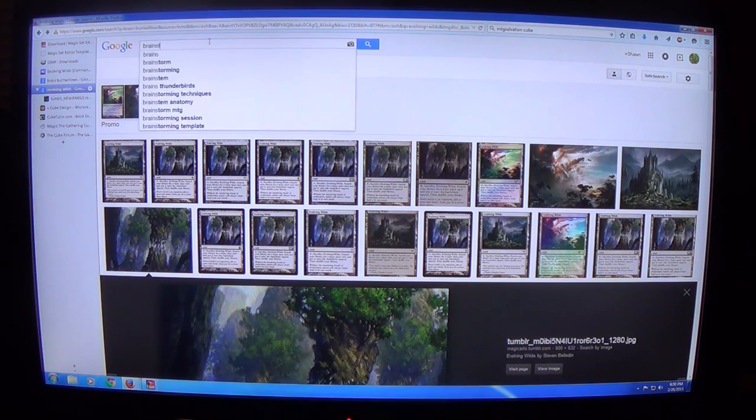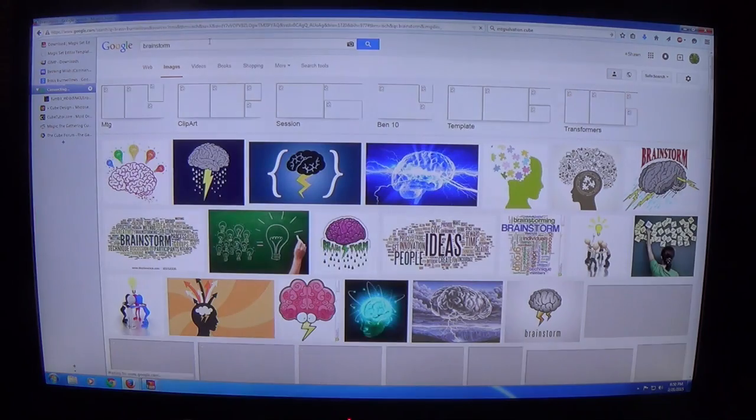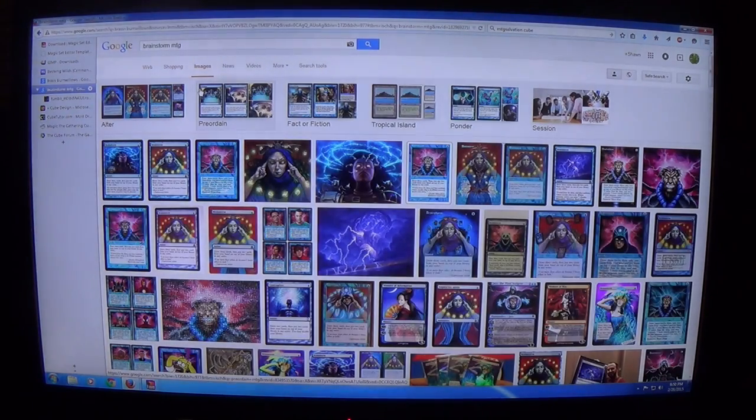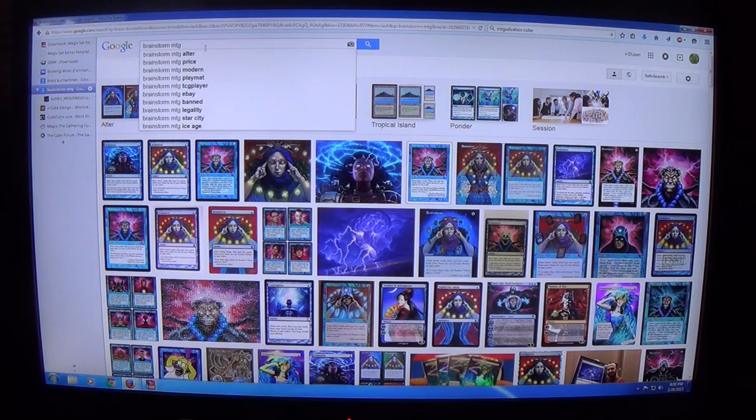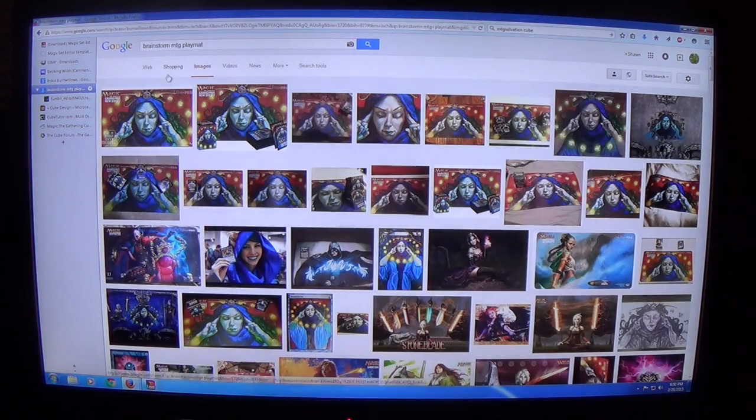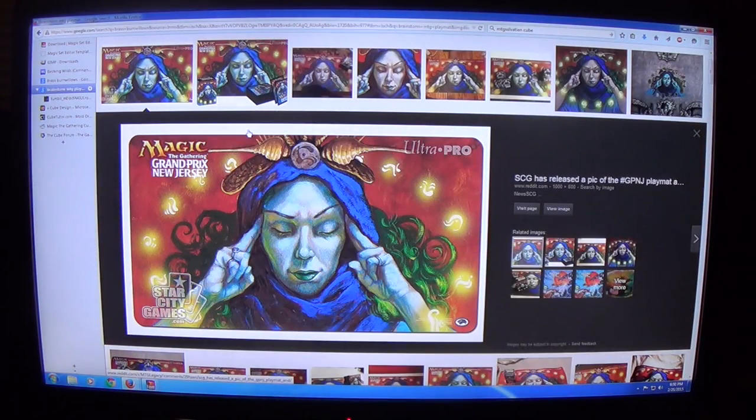Sacred Fountain, like some of the shock lands. Oh, Brainstorm, perfect. Love the Brainstorm playmat. Often you usually got to put MTG, you should almost always put MTG in your search. So the other thing is, we get things like playmats. Now this one's actually a bad example. I don't like it. Another thing we often get is wallpaper from Wizards.